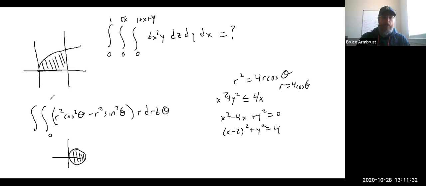And then in terms of our thetas, this is the one that caught people a little bit. We're going to want to go from minus pi over 2 to pi over 2 to get this circle. Minus pi over 2 would start integration man down here. He'd start rotating outward and then stop once he gets to pi over 2. Turns out you only need an interval of length pi, and the easiest is just to do minus pi over 2 to pi over 2. All right, so that is what I was looking for on number 2.